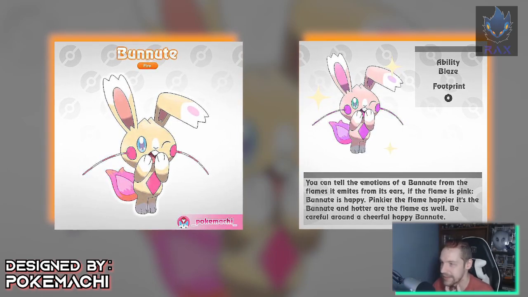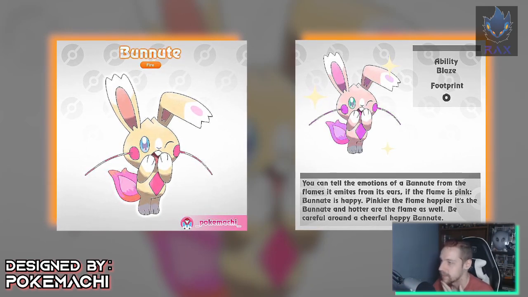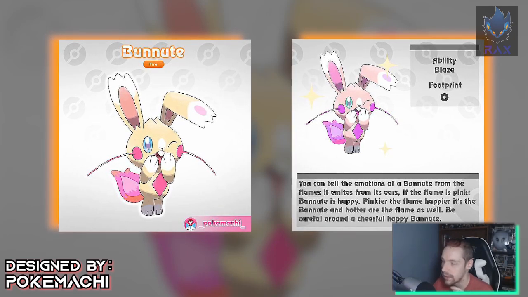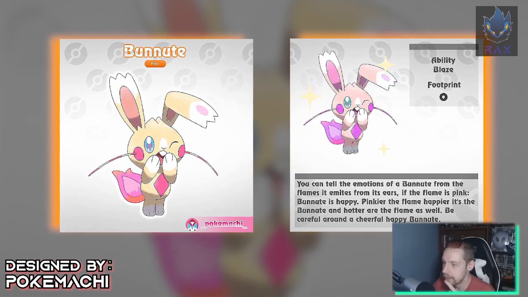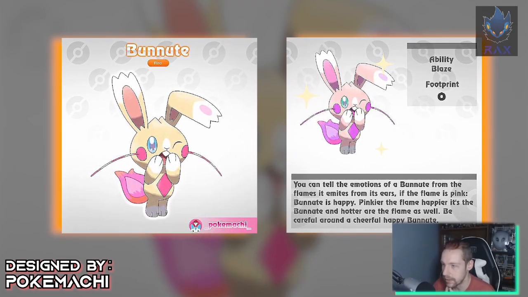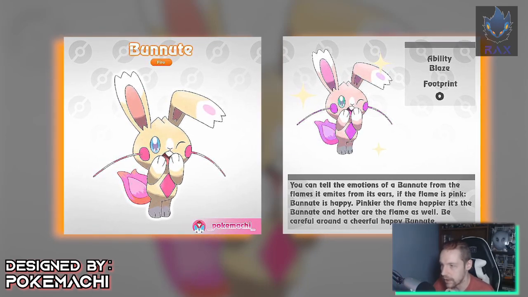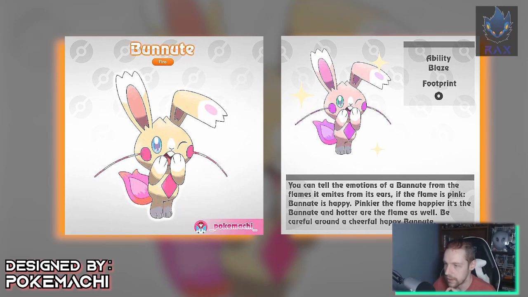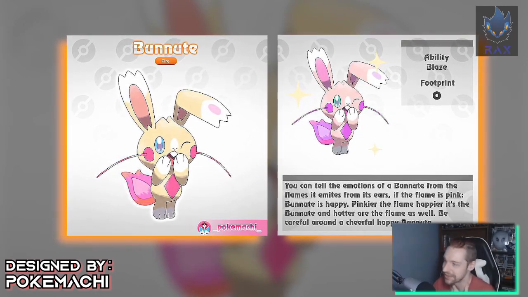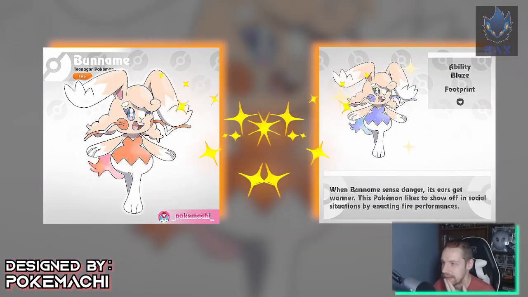It's very, very nice. I like the shiny version too. I'll keep saying it. The slight changes in color palette, nothing too crazy, always looks the best. You can tell the emotions of a Bunu from the flames it emits from its ears. If the flame is pink, Bunu is happy. The pinker the flame, the happier the Bunu, and the hotter the flames as well. Be careful around a cheerful, happy Bunu. So the happier they are, the more dangerous they are. That's funny.